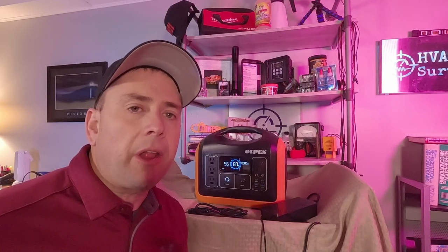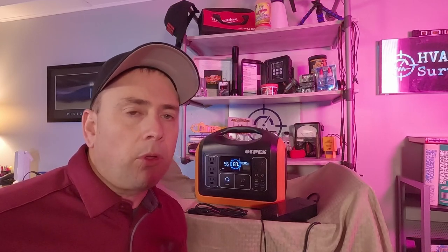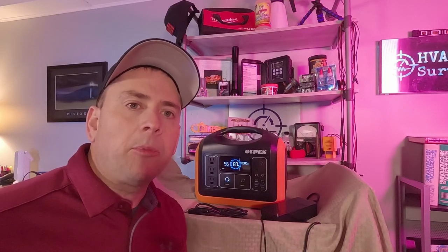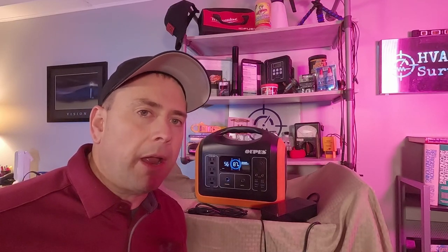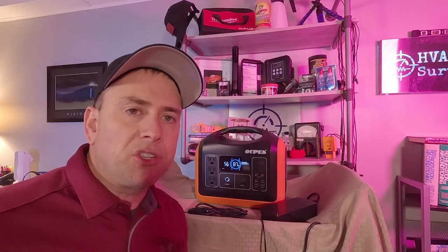So what do I think of this so far? Well, what you've seen so far is it can power some rather large tools. How long they can power is dependent on how many watts it's pulling. As you can see, the vacuum pump on average is pulling somewhere between 400 and 500 watts. And this device here is capable of doing 992 watt hours. So if you had a 500 watt appliance pulling the same wattage the whole time, you're gonna get just under 2 hours out of it.